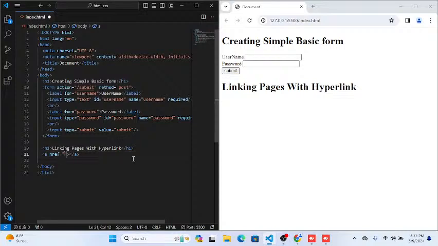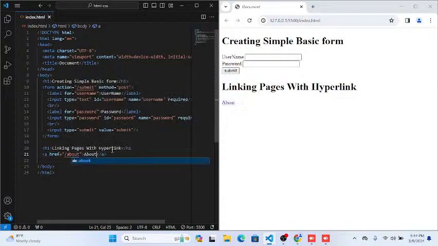In a relative path, what happens? These are paths relative to the current page. For example, if you are on the home page right now, and you want to go to the about page, for that you can use a / and then about. So you can go in the same directory if you want to go to the about page. So this is a /, and after it, whatever page you want to go to. For example, let me write here some text, about.